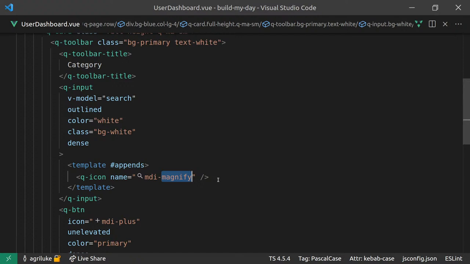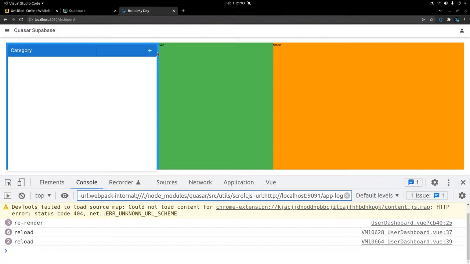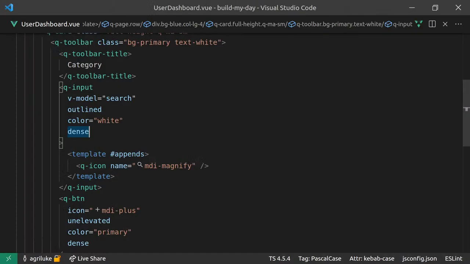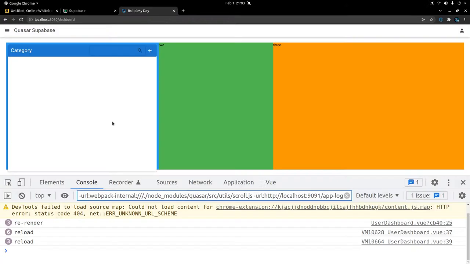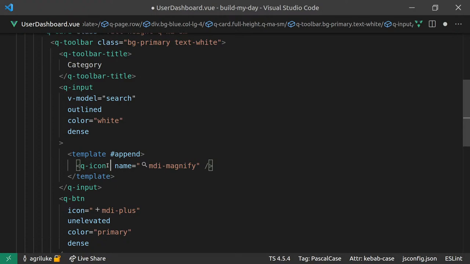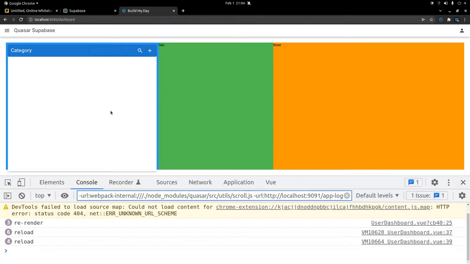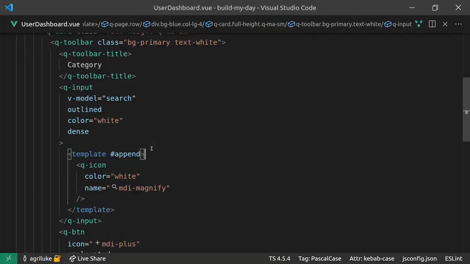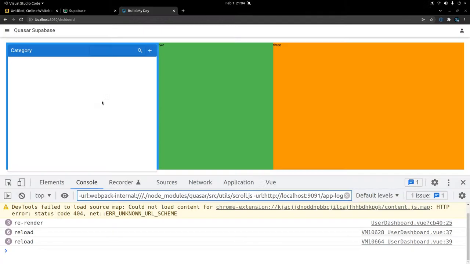Oh no, there we go. It's showing up there. So that should be correct. Let's get rid of this color, or this background color. It's messing with my styles. No, not appends, append, singular. There we go. Okay, I think that kind of looks good. Let's change the icon color as well. Color is equal to white. I want to make the background. What do I want to do here? I think I do want the background to be white, but only the background of the input.